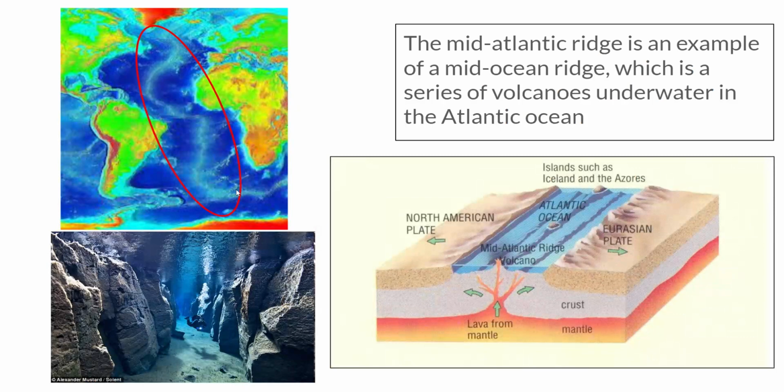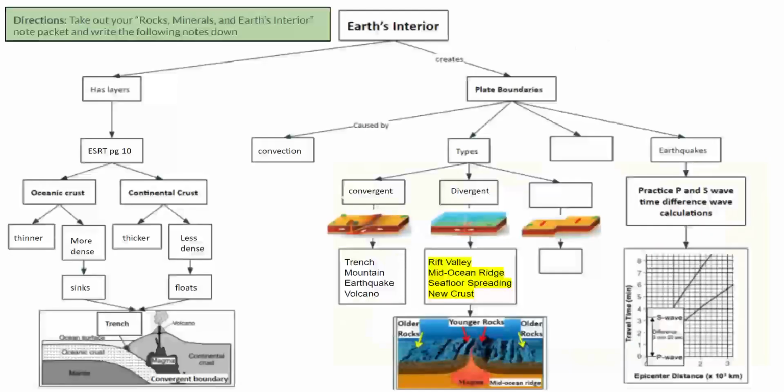The mid-ocean ridge, an example would be the mid-Atlantic ridge, as you can see here. This ridge is underwater. Here's another image. The mid-Atlantic ridge formed in pretty much the same way. The North American plate and the Eurasian plate moved away from each other, creating a gap for the lava or magma to rise. And the rising of the magma causes it to cool down, solidify, creating mountains and volcanoes.